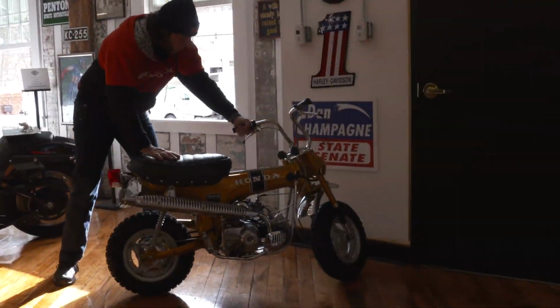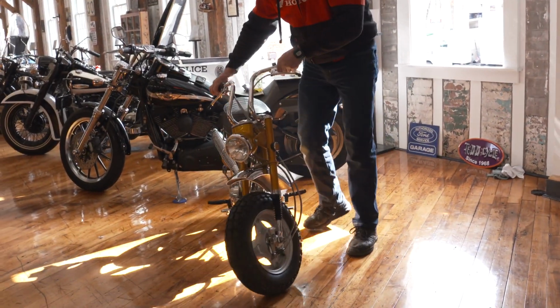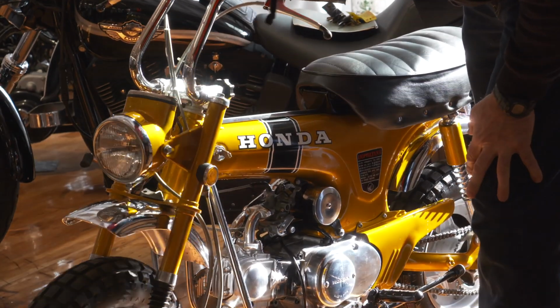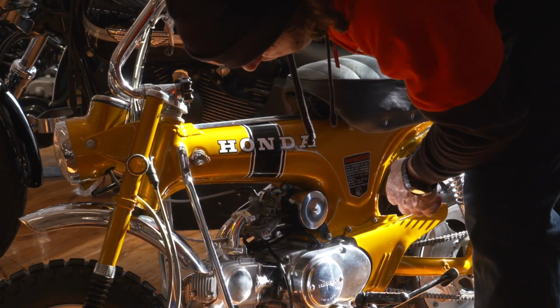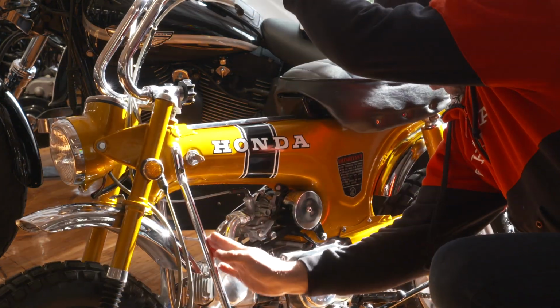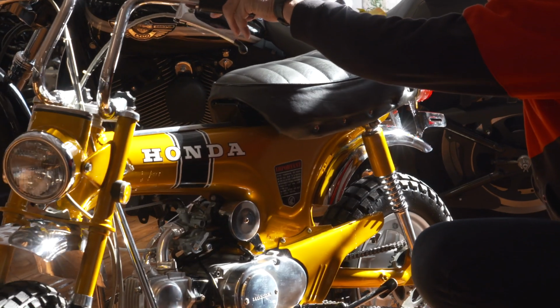The paint job's restored. All the chrome's like brand new. The handlebars are perfect on it. The clutch lever and brake lever are in brand new condition, as are the grips, the bars, the tachometer. The original headlight is in beautiful shape. The forks are in excellent shape. Even the chrome on the fork lowers was re-chromed. The frame cradle chrome is in beautiful condition. The aluminum on the bike is highly polished.